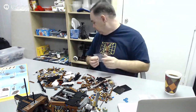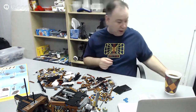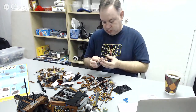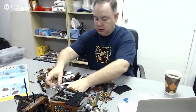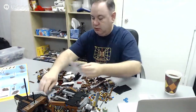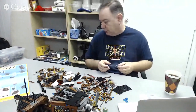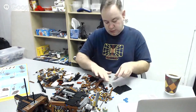It's a big step. After this, there's only 5 bags. I don't know how long this is going to take. If the first part is any indication, this is going to take maybe 3 hours. We'll see.